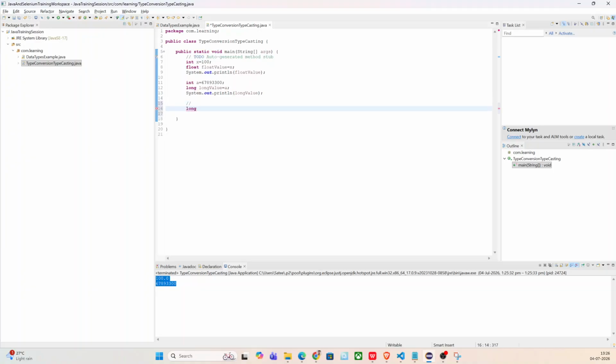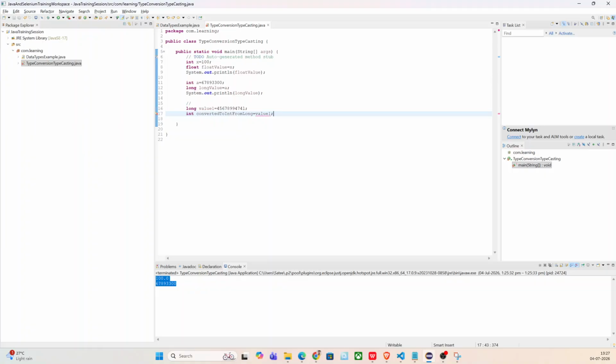Some long value, value 1. I will give it like this. Now let's try to convert this value into int. I'm just giving a variable name. This is just a variable. We have already discussed this: data type, variable name equal to, and value. Convert it to int from long. I will give the variable called value1.